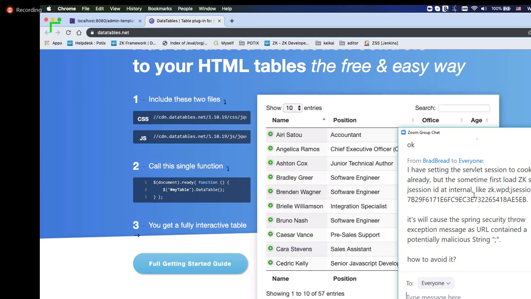About the cookie problem, URL rewrite, I'm not sure it's a ZK question. It seems someone reported this before, but I guess it's something about containers, so it's not ZK.